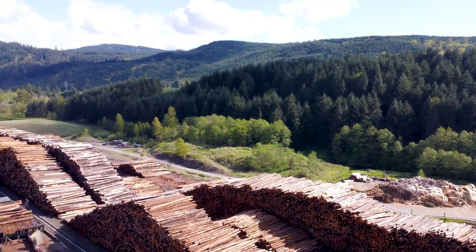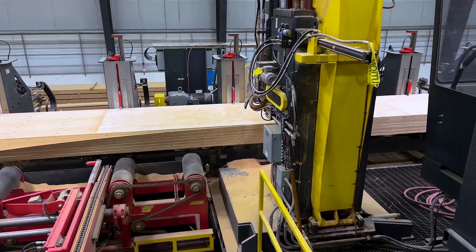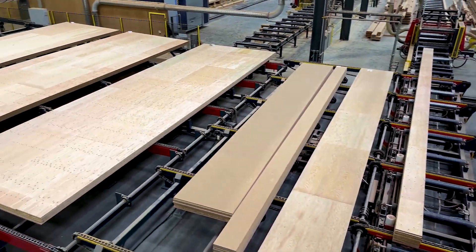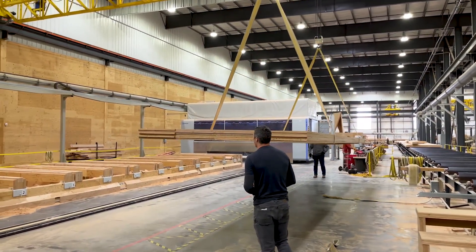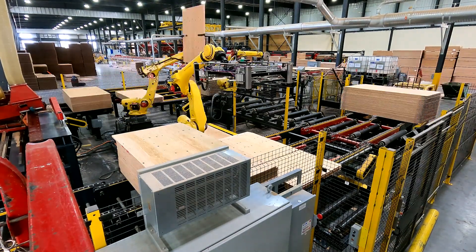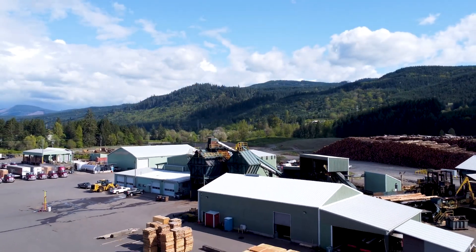There are many environmental benefits to our product when compared to concrete and steel in construction. It takes far less embodied energy to produce our product than concrete and steel. We're eminently recyclable. We sequester carbon in the cells of our products. If people are concerned about climate change, they should be building with mass timber products like our mass plywood panel. We're looking at technology and robotics in particular as a way to support the innovation our industry needs to survive, and our company in particular to survive for another hundred years.